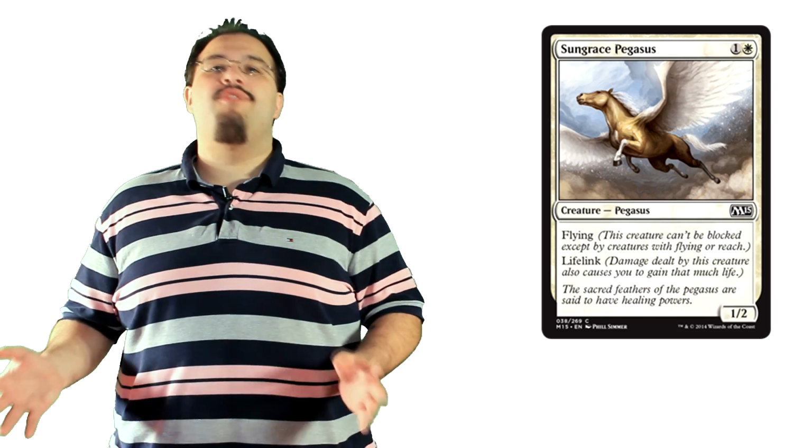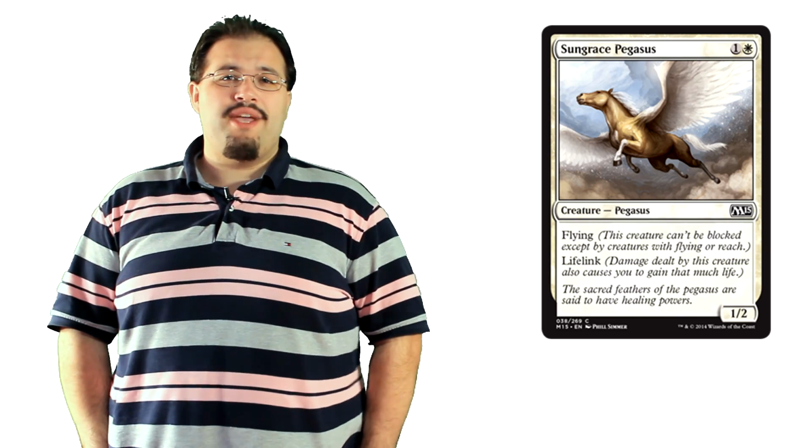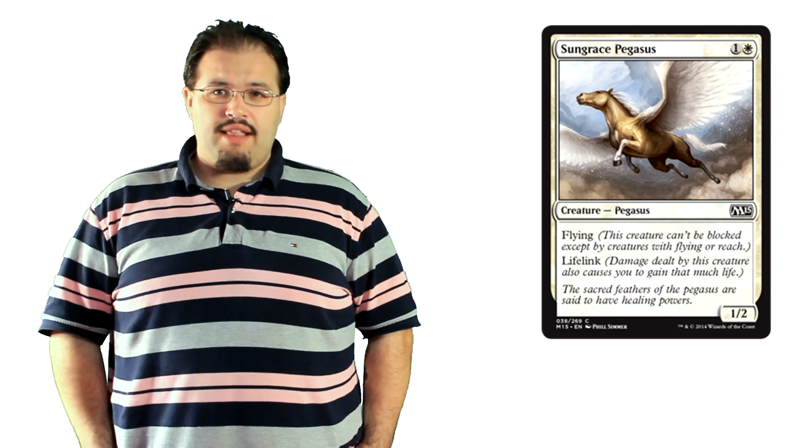Sungrace Pegasus is 2 mana for a 1/2 flying lifelink Pegasus. This is a dream for my blue-white flying draft deck. Sure, it's only got 1 power, but it has lifelink. That's a 2-point swing every turn. I'll take it. Plus, when I play him, I get to be all like, boom! 2 mana for my Cleric Horse with wings. What are you gonna do? What? Nothing. Thought so.